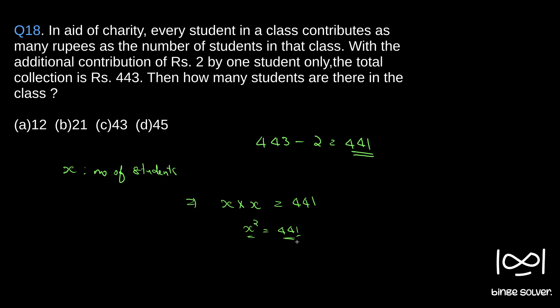So even if you don't know 21 square is 441, you can simply check the number and see that for the last digit to be 1, the number has to end with 1. There is only one option that ends with 1, that is b.